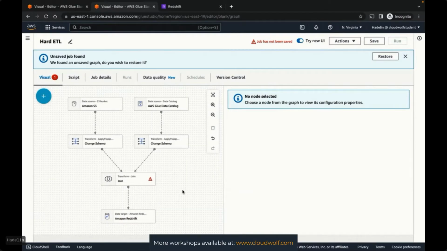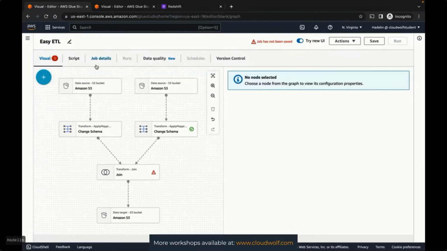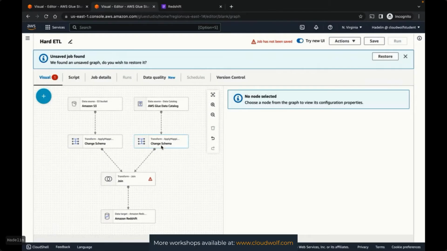And so now I have a question for you. Which ETL process do you want to do today? Considering that this one will take more or less 40 to 45 minutes, and this one will take 1 to 2 hours, because we will have a lot of things to do in this one. We will go through a lot of obstacles, as this is the reality of the cloud journey. We will have to overcome many obstacles. We will face many issues. We will have to solve them. It's going to be really a real world scenario.